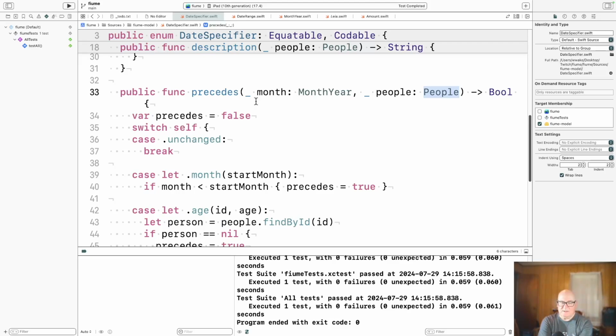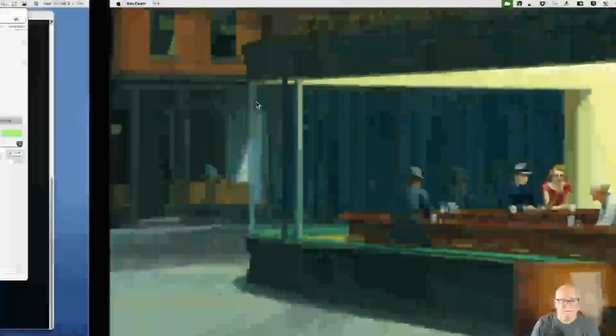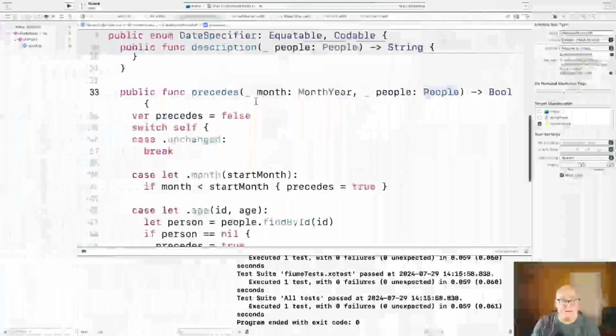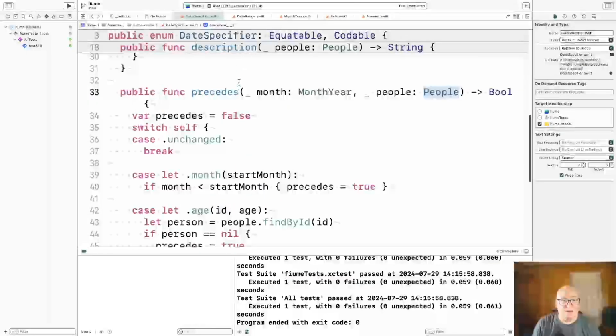Follows to me just doesn't convey possibly equals. Well, I want greater than or equal without greater than or equal.